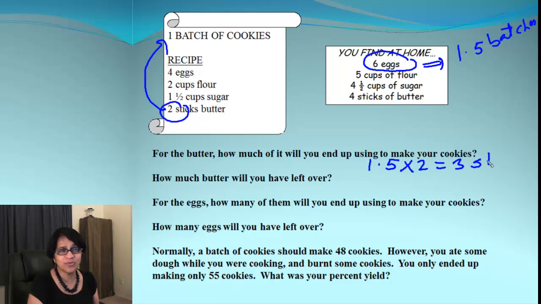So 3 sticks will be used up. How many sticks we actually have? 4. So how much will be remaining? 4 minus 3 are used up. So 1 stick will be left over for the future.